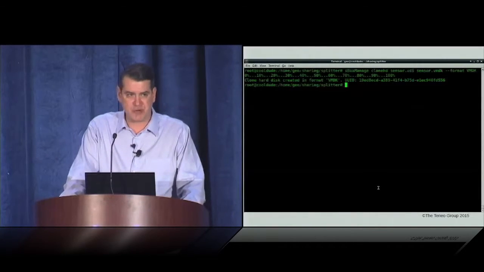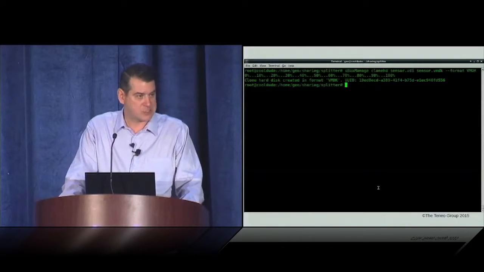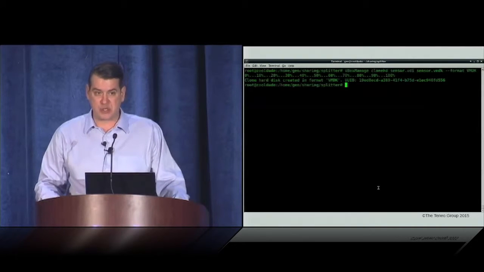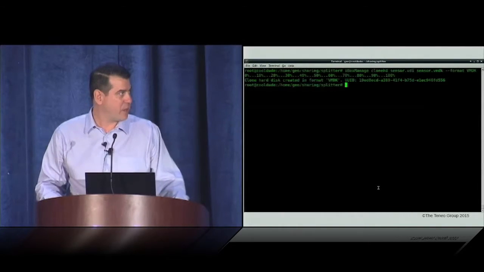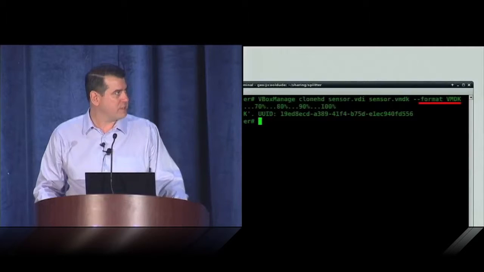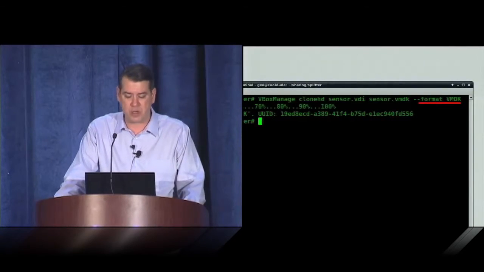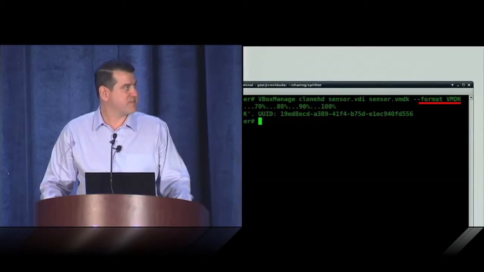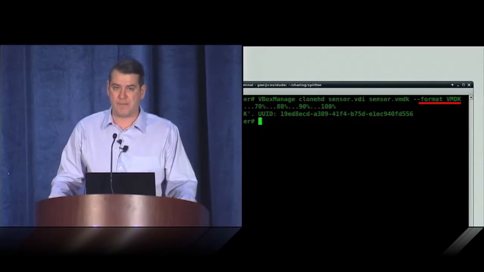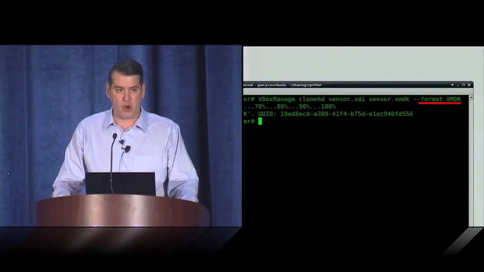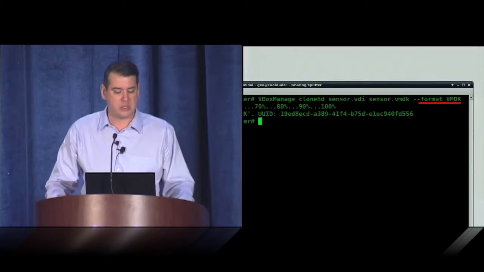If my prediction is correct that we are moving towards a virtualized world, this is an excellent way to formalize the building of sensors, and I've had a lot of really good success with it. I've built my sensor and I've refined it, I've made it exactly the way that I want, and then when I want to deploy it, I can choose what format, if I want to go onto Hyper-V or VMware or whatever, I just specify the flag, and boom, I can pump out 100 sensors in a few minutes, and I can put them all the way down to the level of a machine.